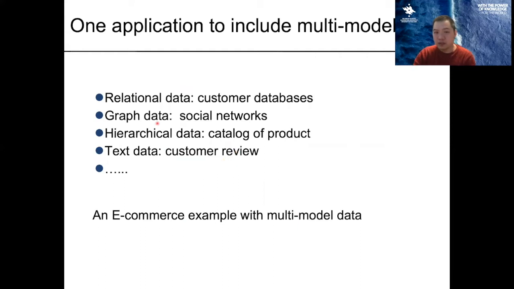For instance, the relational data come from the customer databases, and the graph data comes from the social networks, and the hierarchical data come from the catalog of products, and the text data from the customer review. So the e-commerce example will include multimodal data.